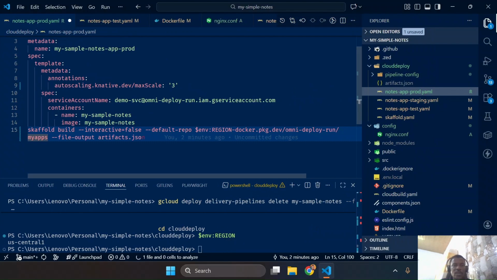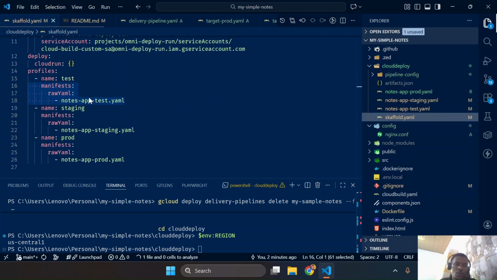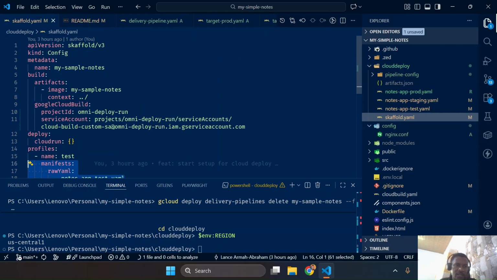And so what we are trying to do here is tell Scaffold to build this particular artifact. So you should just build the image. When you come here, you see artifacts. We just want to build that artifact. So that is why we are running that command.